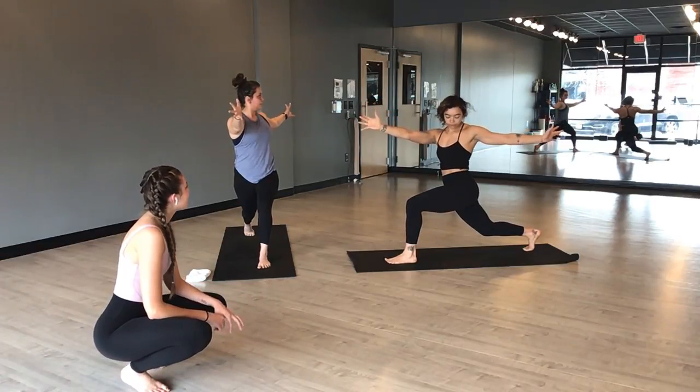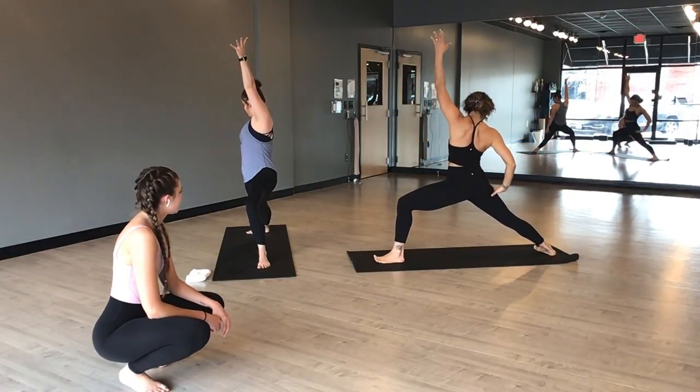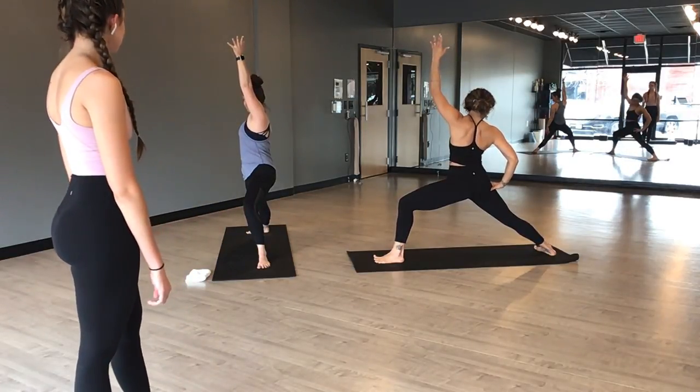Exhale. Inhale, reverse warrior, spin open. Plug into your front lunge. Sass your back hip down away from your rib cage to find more space through both side bodies.